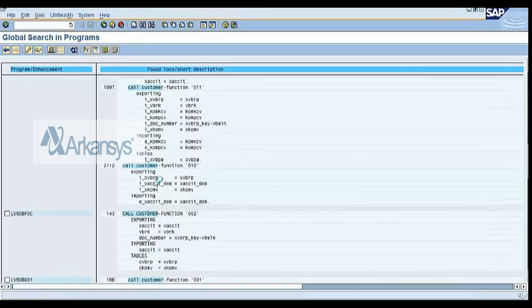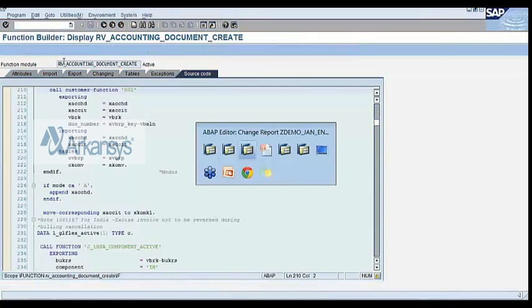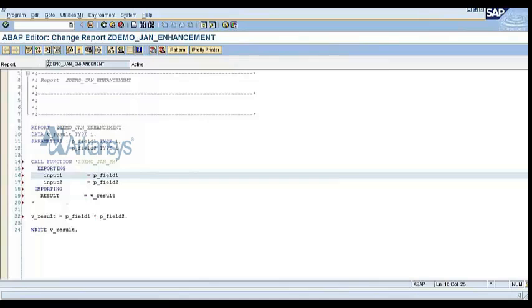So here, if you look at this function module name, it's starting with R. That means it's a standard SAP program. All the customer development should take place in the customer namespace, that is Y or Z. If the program name is starting with Y or Z, then it's a customer program. That's why when I created this program, I started the name with Z, right? Because this is the customer namespace.